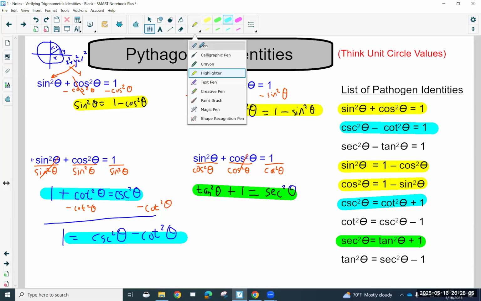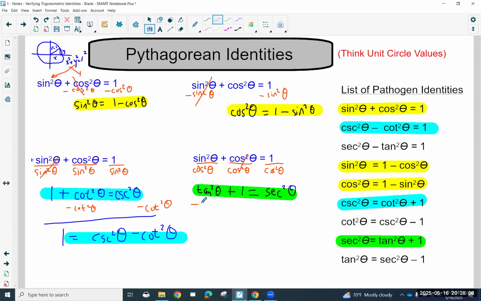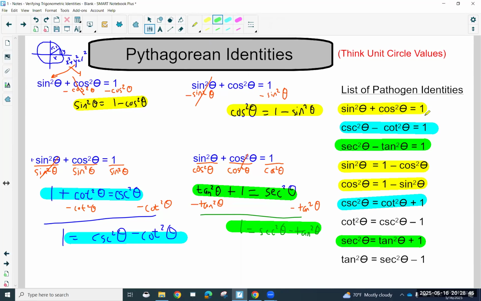All right. And then the next thing is, if I do the same thing here, if I subtract tangent squared from this one that I highlighted green, you can see that this would cancel out and I would be left with 1, because that would drop down, is equal to secant squared theta minus tangent squared theta. That's a terrible theta. Let me rewrite it. Okay, and so once I do that, I can easily see that that formula is now found right here. So they're typically grouped so that they all equal 1.